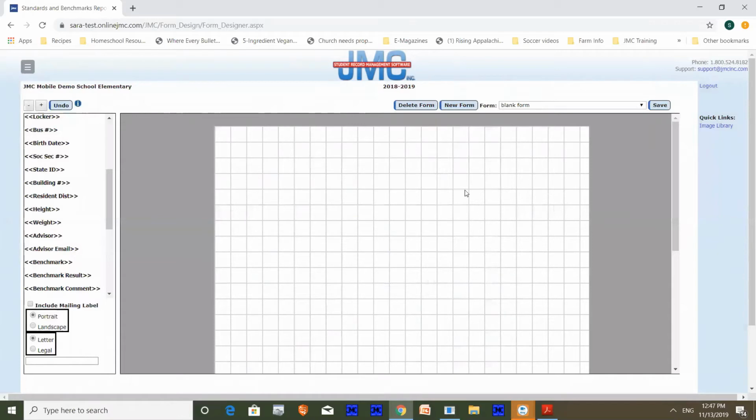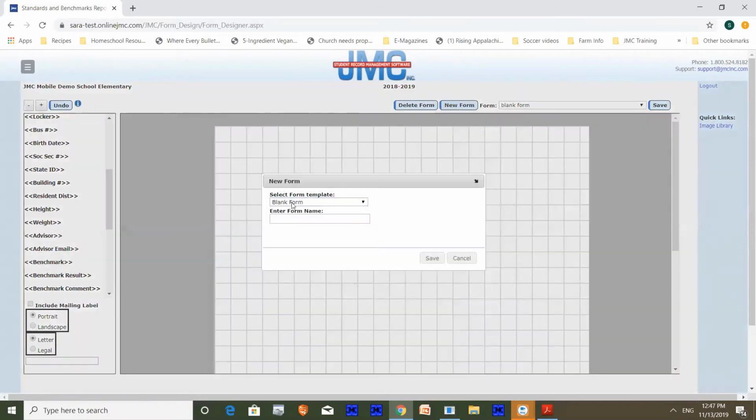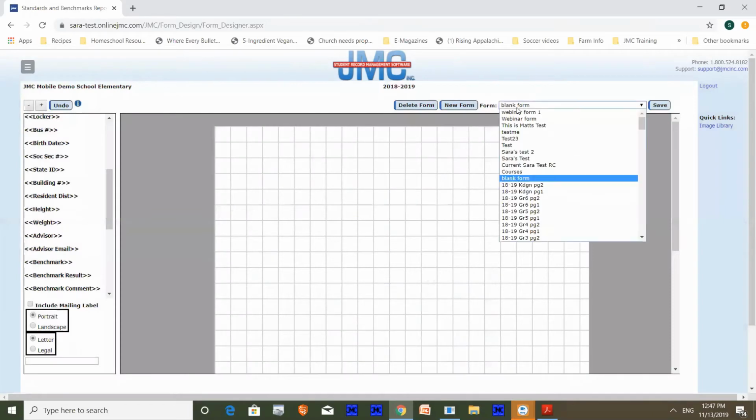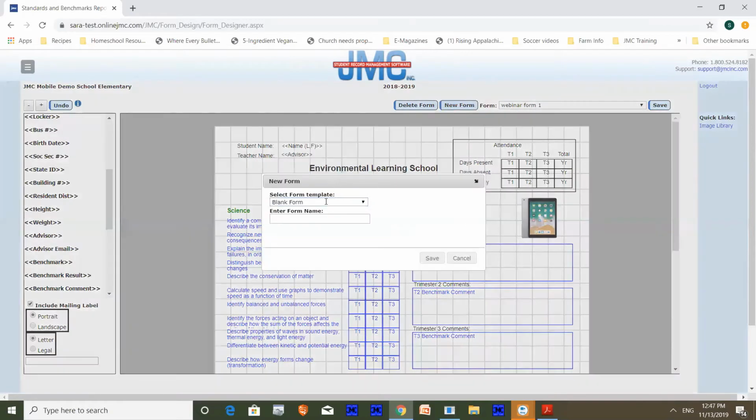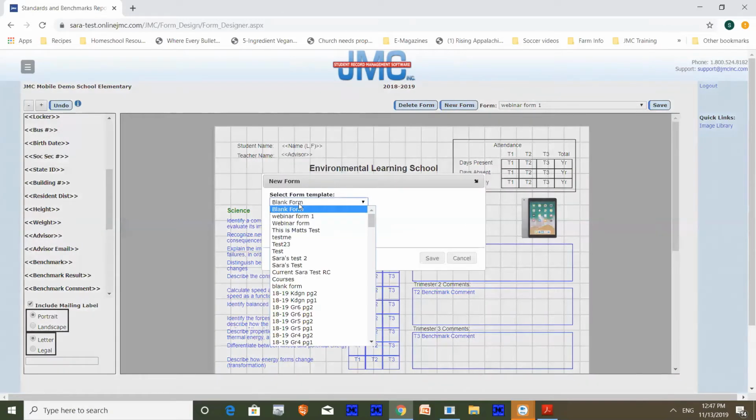Yeah, and Sarah, if you want to go ahead and pull that back up, I just had a question on this from one of the attendees. If you don't have anything in that templates area, so when you click on new form, if it just says blank form there, that means that there is actually no forms created yet in your database. The templates are just forms that you already have, and we're just copying them into a brand new one for you, is essentially what it's doing. So if there's nothing listed other than a blank one, that just means that right now your school hasn't created any forms yet. So you'd have to choose the blank form and type in a new name to begin that process of creating new forms.